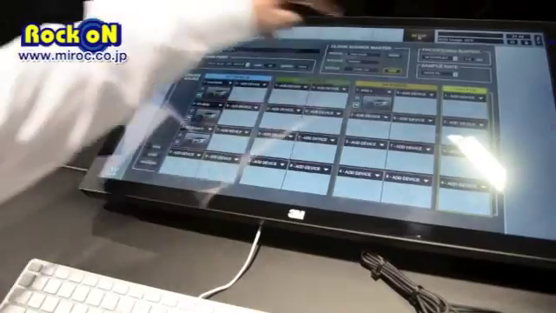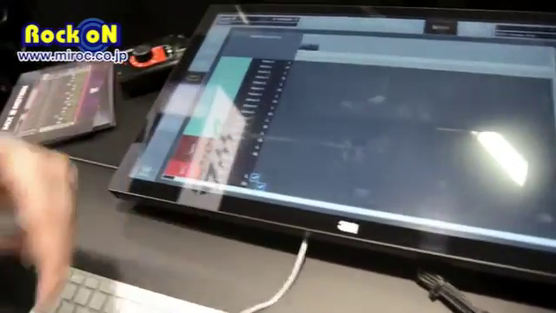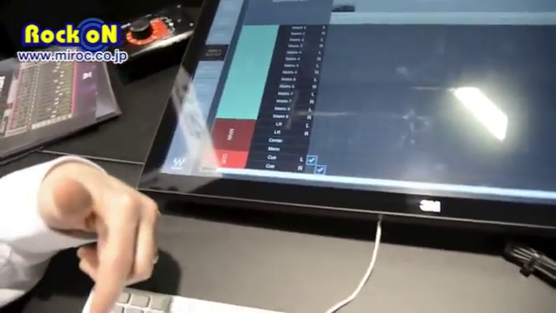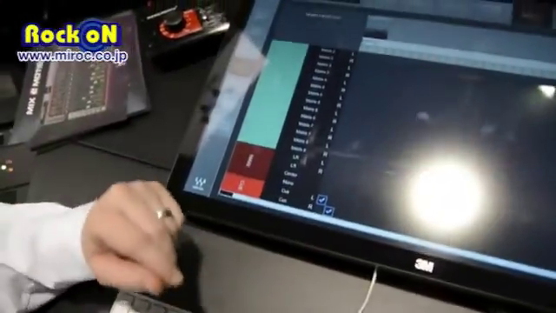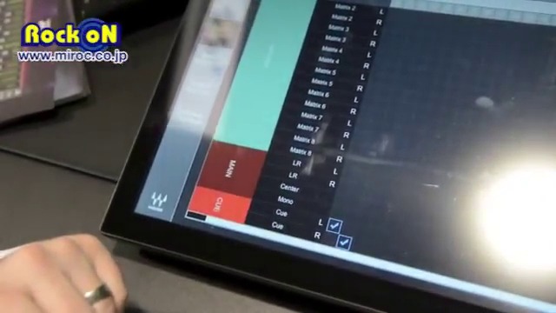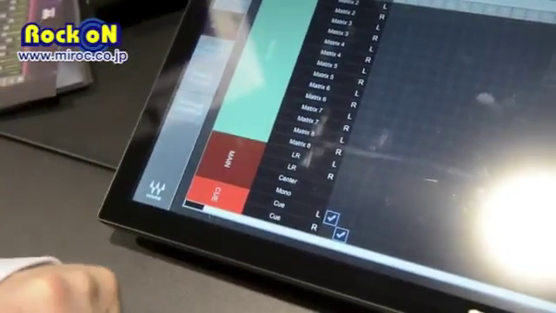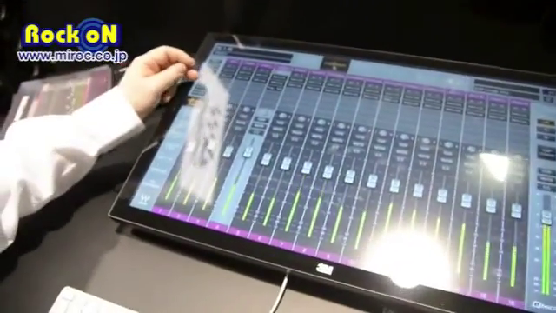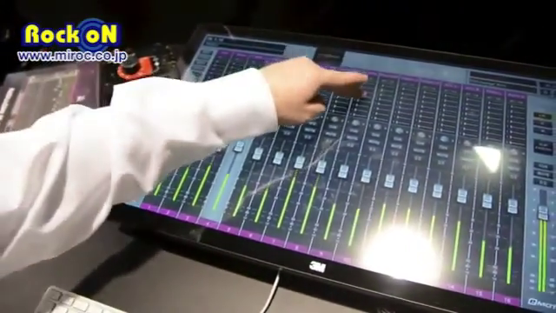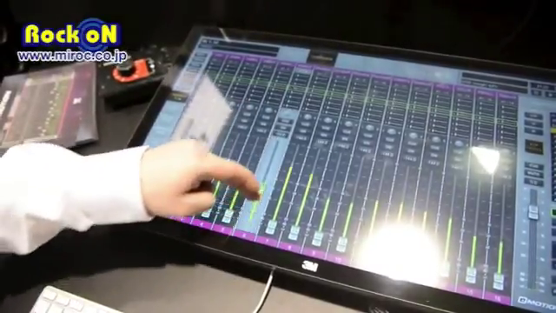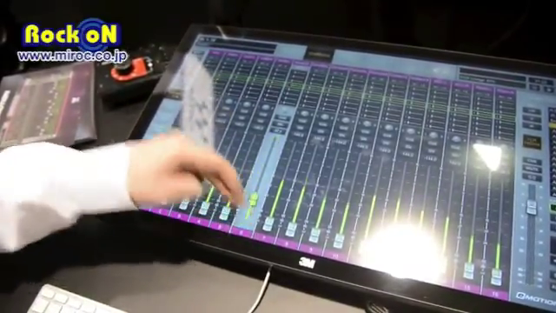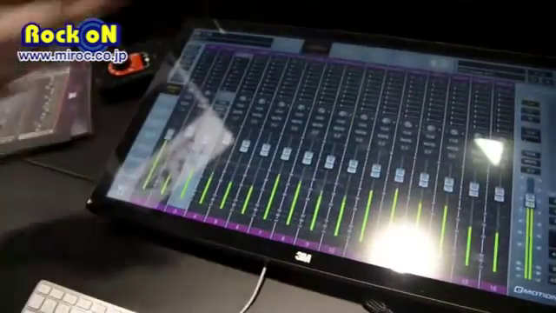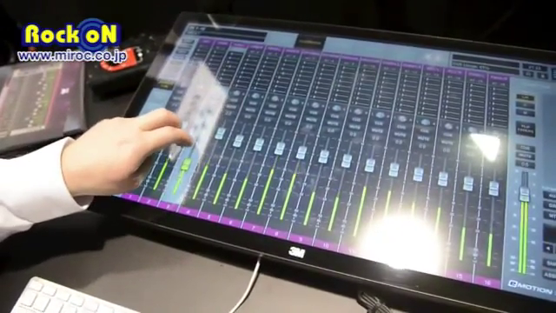Now, going to the patch page, depending upon what types of I/O devices you have connected, this will automatically update and recognize those physical inputs and outputs that you have. So it's very, very simple, and we like it because it's easy to use. If I go back over to the overview and we take a look at, say, the auxes, we have a nice feature that if I select the auxes, I automatically get my flip to faders for that aux in, right? And if I want to get out of that, just select it one time and I'm back to the output faders. Right? So it's a very, very powerful, fully functional mixer, and it's how you manage all the DigiGrid solutions.